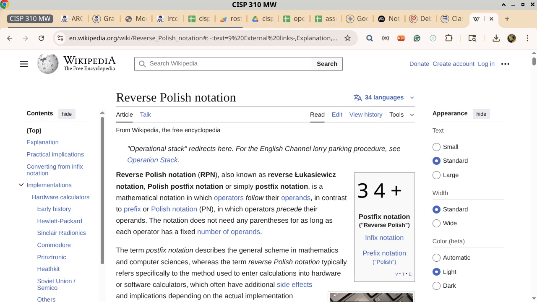Normally, the expression that we use on a daily basis is called infix notation. It is called infix notation because to express 3 plus 4, the plus is between the operands, or the values that you want to add. From the perspective of the position of the operator, it is in, because it is between. That's why it's called infix notation. This is what we are used to. But infix notation has a problem.